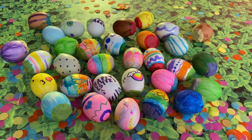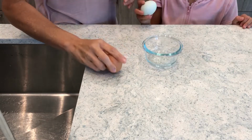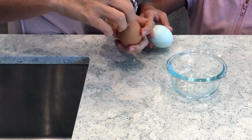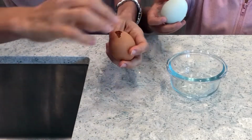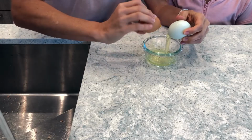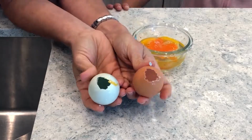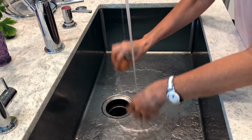To get started with a smashy egg project, we're going to take the eggs that you're going to eat and gently smash one end against the surface and peel a hole the size of a quarter so you can get the whole egg out from there and put it in a container so that you can cook it later. After that, you're going to wash the eggshell really well and then let them dry.